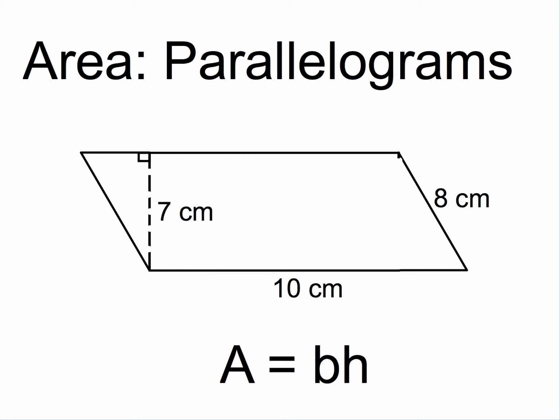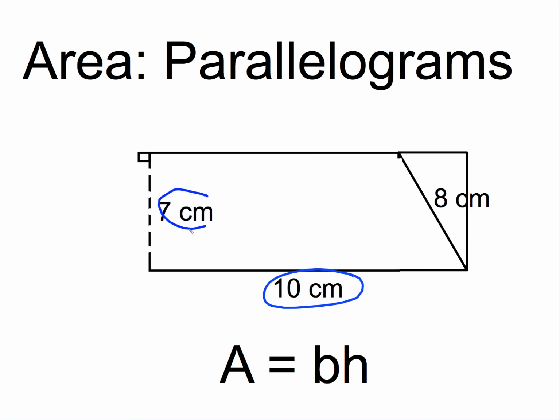Okay, so let me show you. If I were to move this over to here, you can see better now what's the base and what's the height. Well, clearly the base is 10 centimeters. The height is 7 centimeters. I don't care about the 8. I don't care about this diagonal line going through the rectangle. I don't care about that. What I want to know is the base and the height. So if I were to put this back here, all you care about is the 7 and the 10. It doesn't matter about that 8 there.